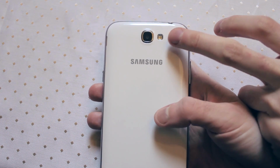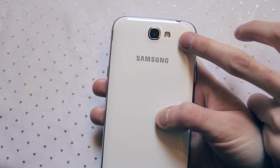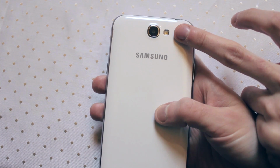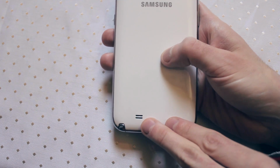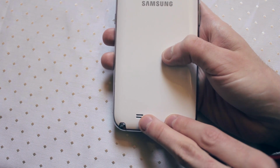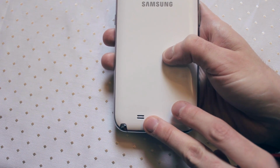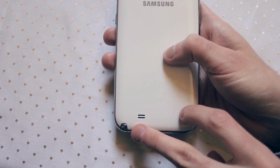On the back, an 8 megapixel shooter, which is exactly the same as the Galaxy S3, and an LED flash, which in my opinion is slightly on the blue hue side when you're using it. Not the best flash in the world, but it gets the job done. At the bottom of the device is your speaker grill, which is actually covered over by more than 50% with a small piece of plastic in the back cover. A little bit of an odd design decision there, but this speaker is very, very loud anyway. Certainly much louder than the S3, probably around twice the size of the S3, although it is buried in the plastic.